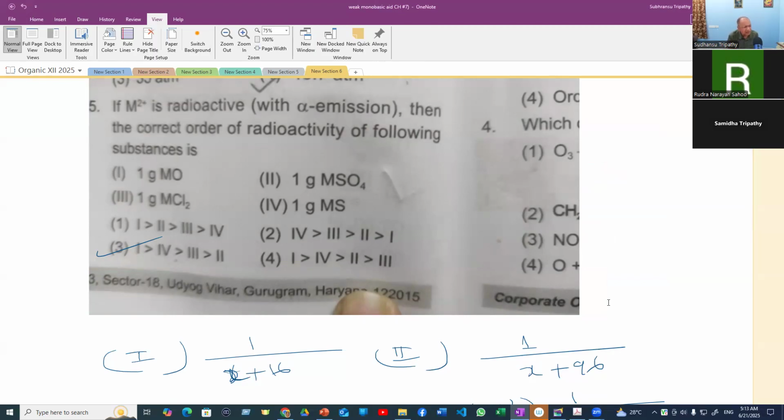So its mass is 1 gram because it's not alone. It is with its partner, negative partner. So we have to find the number of atoms or number of ions. Doesn't matter whether it is 2 plus or 3 plus. So with mole concept idea, we get the number of atoms or ions, and then the more the number of atoms, the more is the rate of decay. Got it?